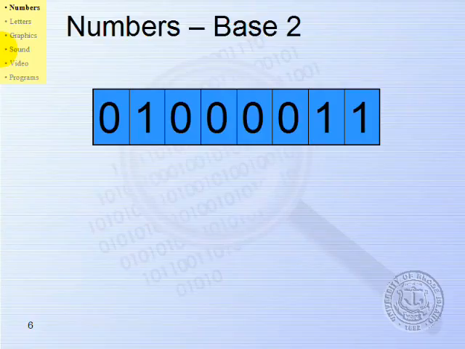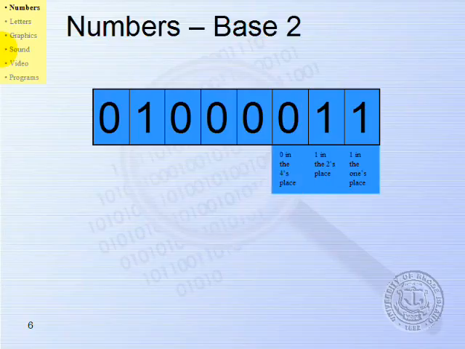Let's see why. To do it, we're going to use a technique similar to the way your elementary school teacher told you to look at a big number. We're going to use places. But instead of them being the tens places, as in the base 10 system that we learned to count in, the places in a byte are going to be powers of 2. So this byte will represent a 1 in the ones place, a 1 in the twos place, a 0 in the fours place, a 0 in the eights place.